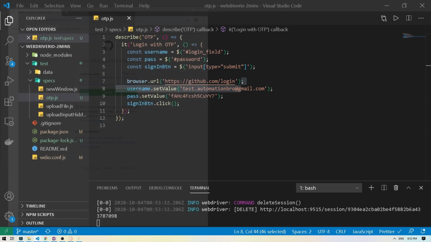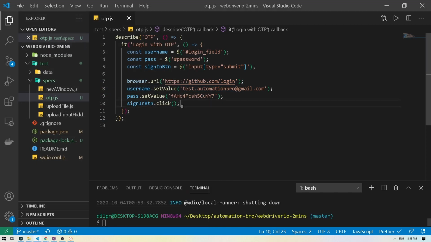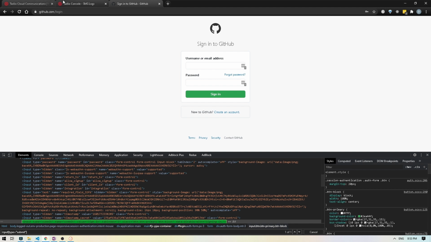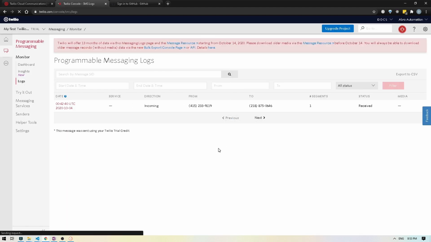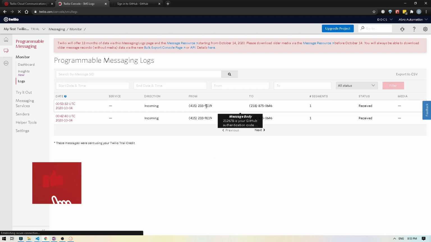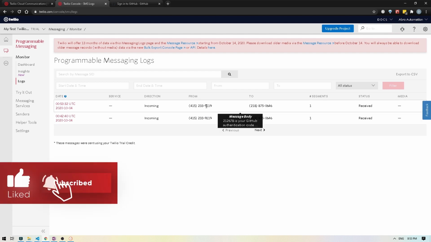It put in our ID and password and it logged in. Awesome. So that was working. So we actually created that. And what this should have done is actually triggered a new auth code. So let's verify if that actually happened. So I'm going to go back to the SMS logs and just reload. It should give us the second message over here. All right, there you go. We have our second message here, which we just got.